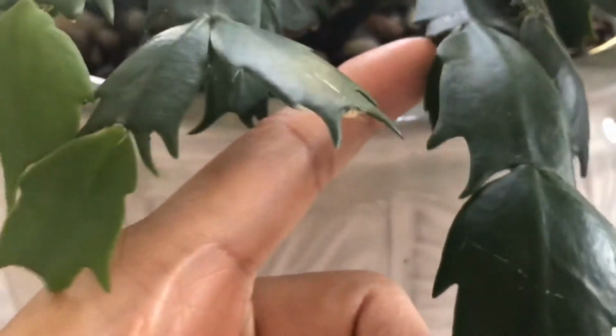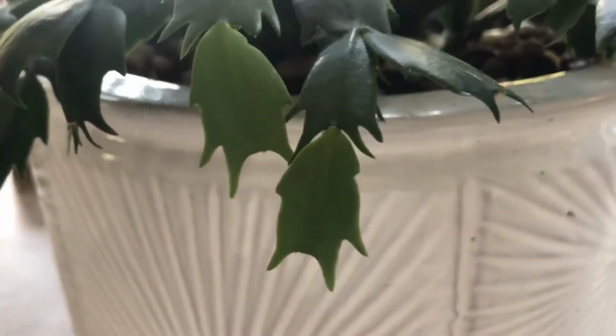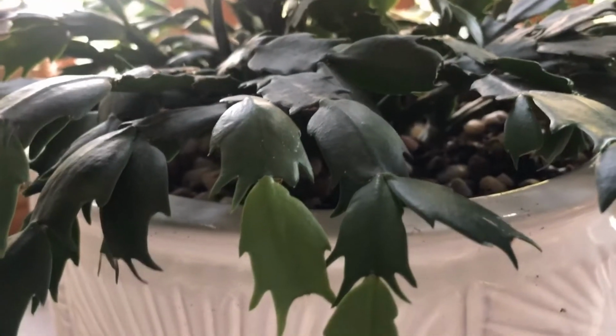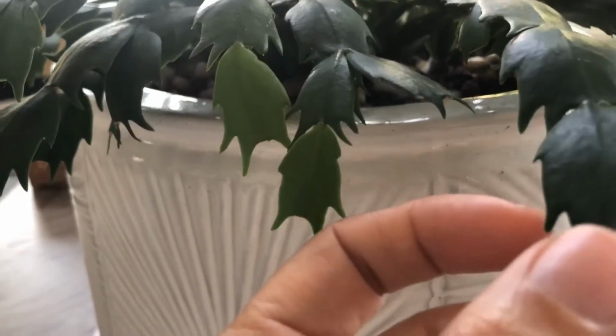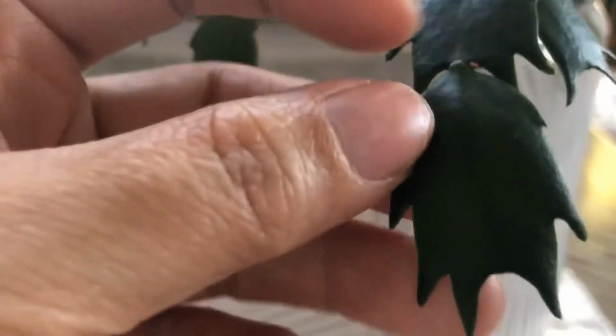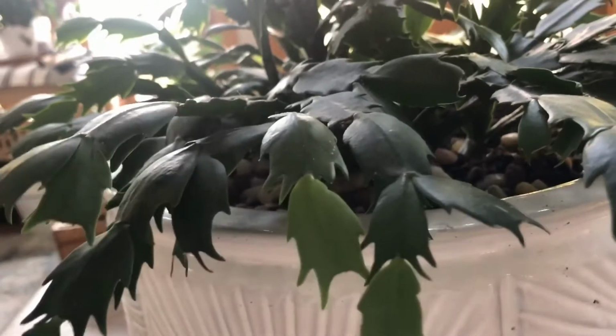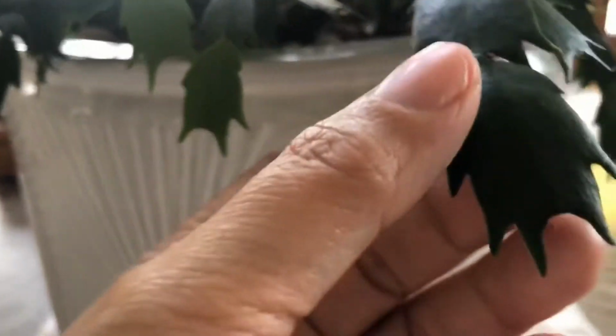The Christmas cactus has a longer leaf that's almost this length here, and it's more slender, and it doesn't have this claw-like projection. It has a blunt end. Another difference between the Christmas and the Thanksgiving cactus is, of course, when they bloom. The Thanksgiving cactus will bloom at the end of this leaf here, and the Christmas cactus will bloom from underneath the leaves. So they say it is best to hang your Christmas cactus, so when you look up while it's blooming, you can see the flowers staring back at you. But for this one, it is coming out from the end.